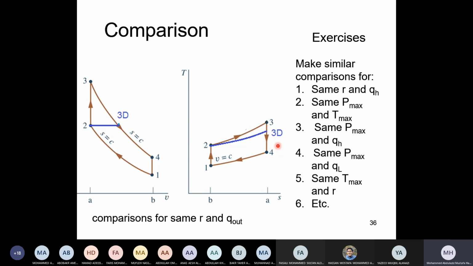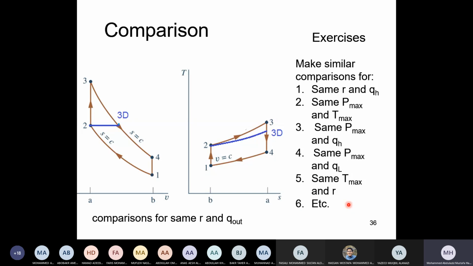Do you understand what you want to do in the assignment? This is for the 31 of you, who have to know what they are going to do. I'm not sure that they will do it or not, but they should understand the question. My question now, do you understand the question? I have one case here, R and Q out, and then I superimpose this and analyze and show that the efficiency of Otto is better than the diesel cycle. I want you to repeat the same figures here, get the same analysis for 1 to 5. At least 1 to 5, you can do more here.